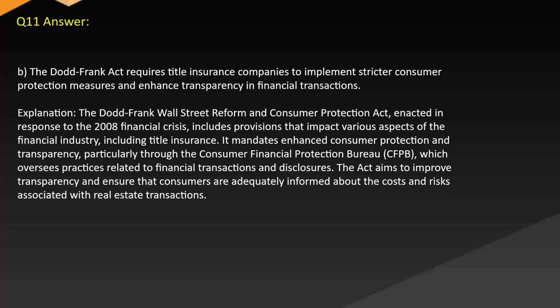Answer: B. The Dodd-Frank Act requires title insurance companies to implement stricter consumer protection measures and enhance transparency in financial transactions. Explanation: The Dodd-Frank Wall Street Reform and Consumer Protection Act, enacted in response to the 2008 financial crisis, includes provisions that impact various aspects of the financial industry, including title insurance. It mandates enhanced consumer protection and transparency, particularly through the Consumer Financial Protection Bureau (CFPB), which oversees practices related to financial transactions and disclosures. The Act aims to improve transparency and ensure that consumers are adequately informed about the costs and risks associated with real estate transactions.